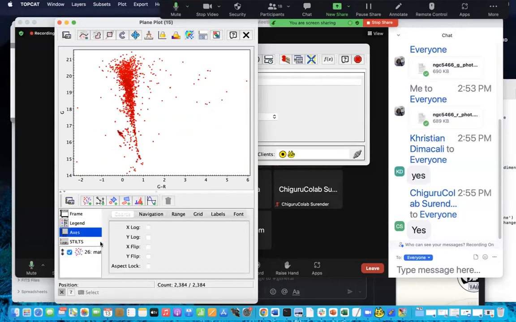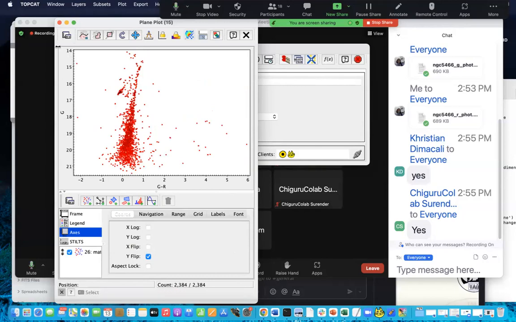The only difference is that in astronomy, we actually do it in the reverse scale. So we flip this. So this is brighter. The magnitude scale, you know, is a reversed scale. So this is brighter, this is fainter, and this left is hotter, this is colder, right?